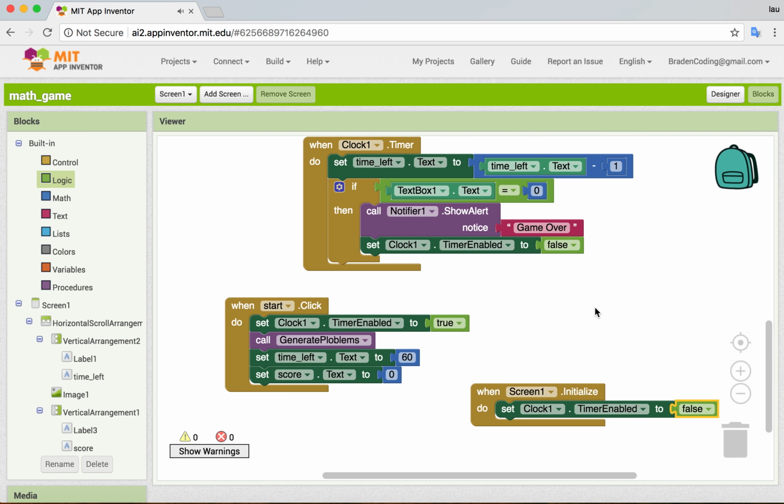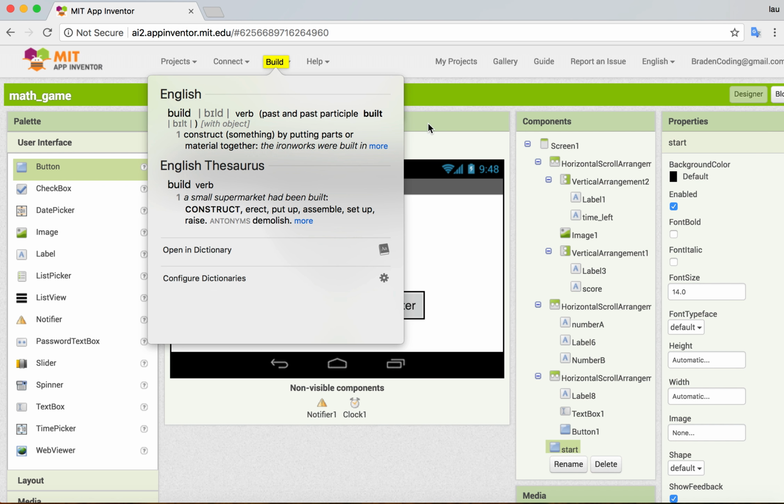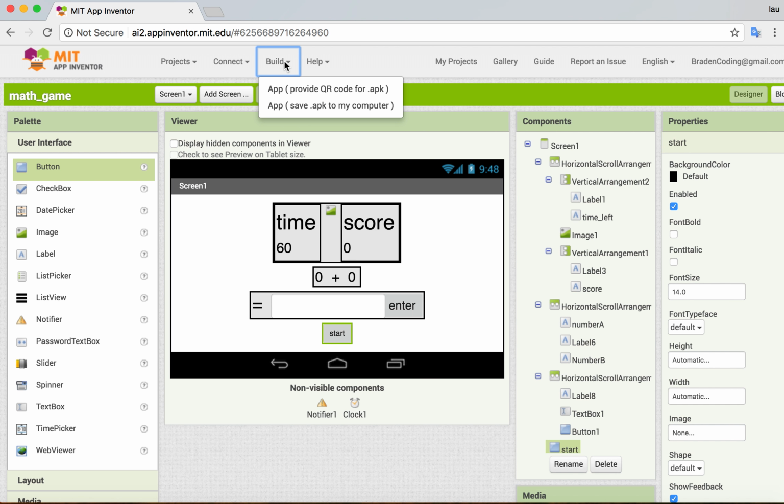And there it is. This is what you need to do, and I will tell you how to scan the code into your Android phone to check it out. Then click build. Click build and press app, provide QR code for APK.